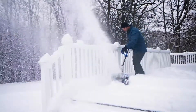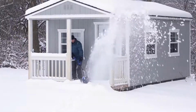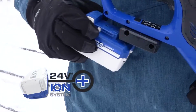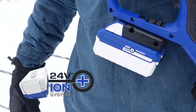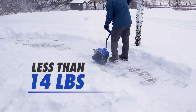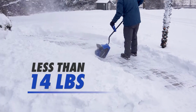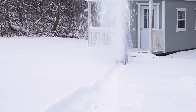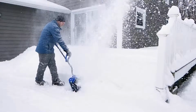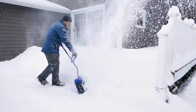Combining the power of electric with cordless convenience, 24V is driven by Snow Joe's exclusive 24-volt ION Plus lithium-ion battery system to deliver up to 24 minutes of rechargeable battery runtime. Weighing less than 14 pounds for maximum maneuverability, 24V-SS13 can shred up to 300 pounds of snow per minute, while the dual-handle design provides back-saving comfort and control.